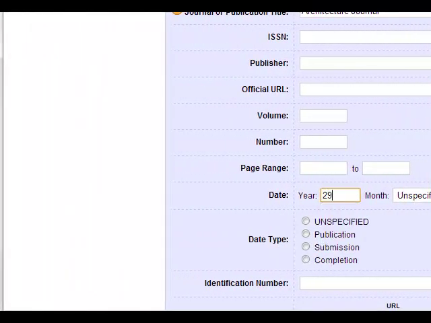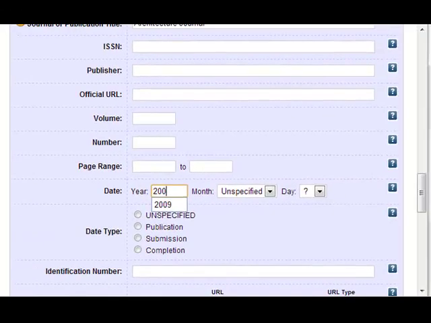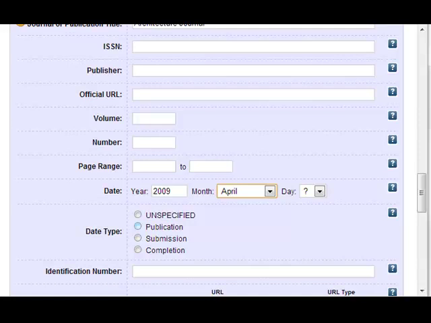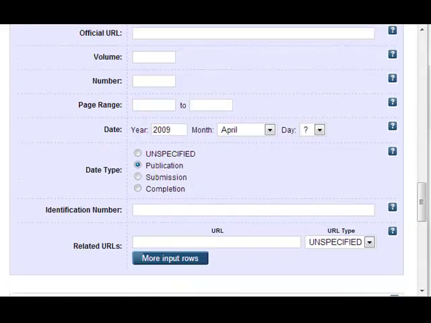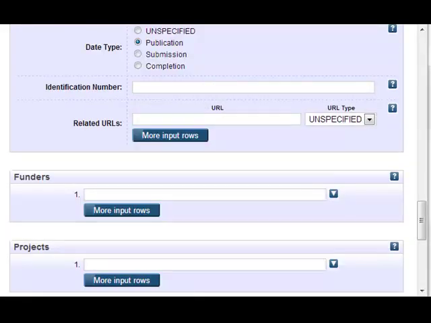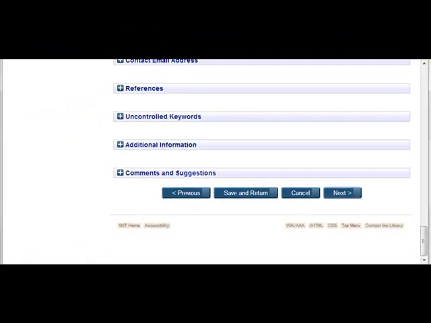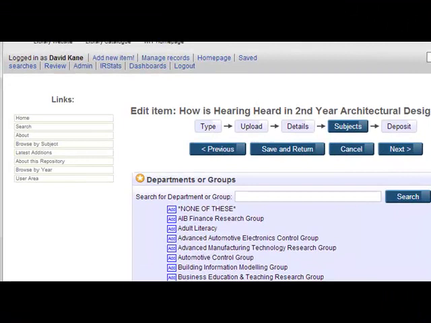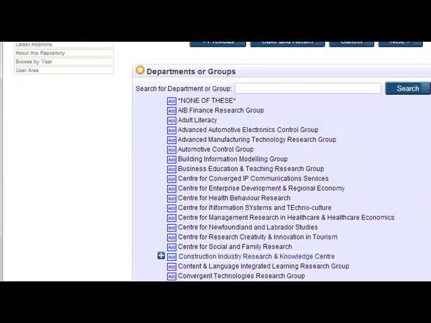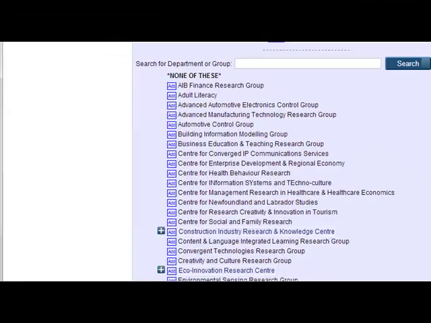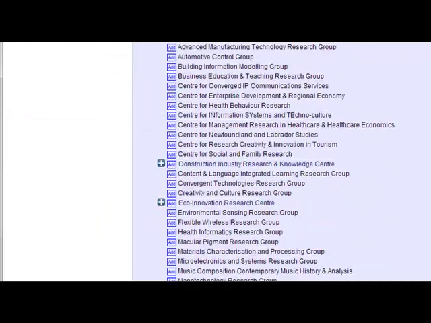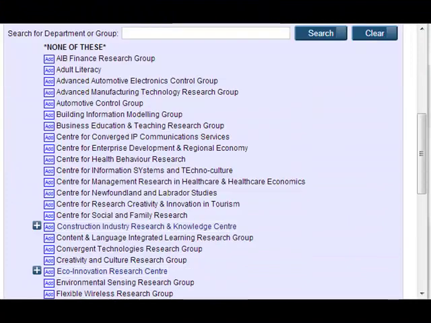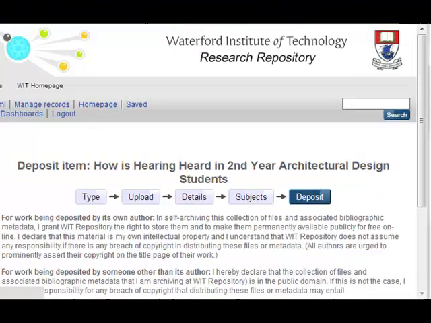So this was 2009 in April, and it is the publication date. We like that. Then departments or groups. None of these in this case, but you can associate yourself with various research groups that are active in the Institute. Having done all this, click Next.